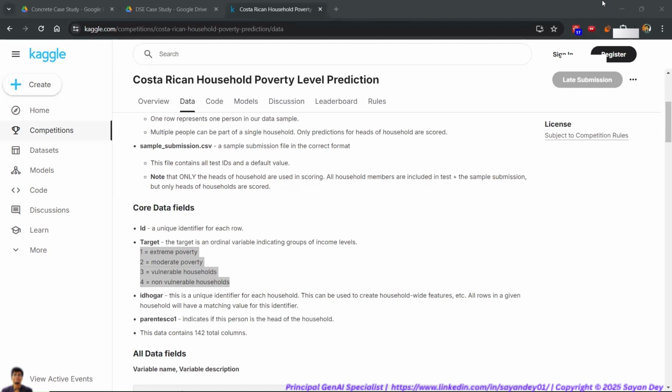So next time when you're working on any classification problem, always look for a way to reduce the number of classes. Don't try to have too many classes. Your first and foremost objective should be to build models where the number of classes is small, because they will be more accurate. Then based on the business requirement, you can say, okay, let's take it back to 5 classes, 6 classes, 7 classes, and so on. But in iteration one, you should always try to build models where the number of classes is as small as possible. That's the first and foremost thing we should try to do.